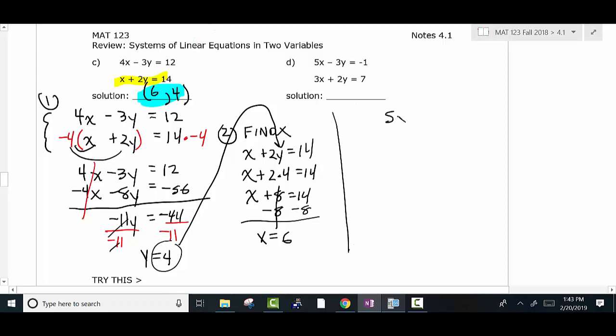Okay, so again, let's just write the system down. This is the other thing that I can think of that could happen on the problem. Sometimes you have to work with both equations. You're not going to make both of those 5, but you can make both of those 15, can't you? Same thing here. You're not going to make both of them 3. What can you make both of them become? 6. It's kind of like a common denominator.